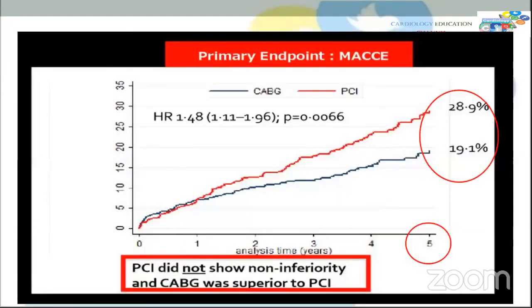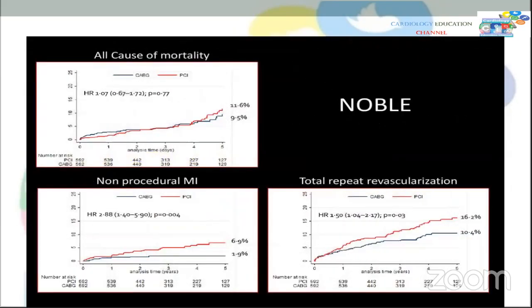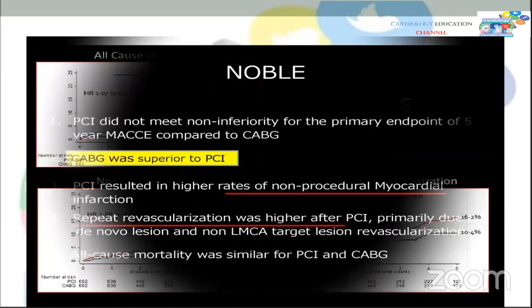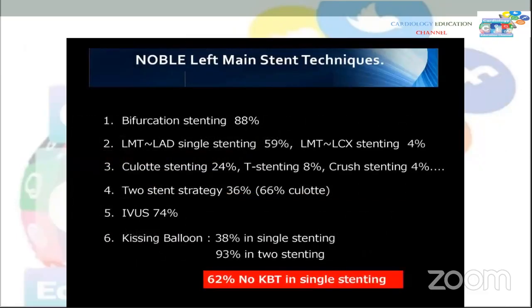So maybe the most important is to know that each patient should be treated separately. Those patients at increased risk of stroke, such as the elderly, so we will take the message of the SYNTAX: CABG is associated with increased risk of stroke. Let us decrease the risk and consider PCI at a higher level. This may not be evidence-based upon this trial, but this is a message that we can have from this different type of data.